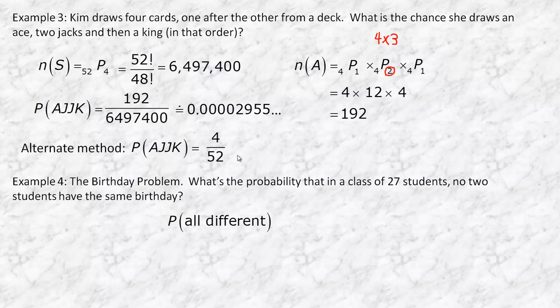Now remember, we've taken one card out. So for the next one, the probability of getting a jack next would be four over 51. We've used one card here. It's not going back in. So there's four out of 51 chances of getting a jack second. Times, there'd be three chances in 50 of getting a second jack. We've used one more card. So the 51 becomes 50. One jack's been used, there's only three left here. And then the probability of getting a king in the end would be four out of 49.